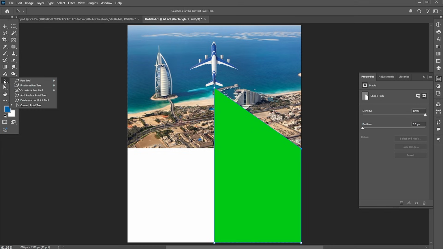Then select the Pen tool and add a point in the middle. And convert it into a curve using the Direct Selection tool.